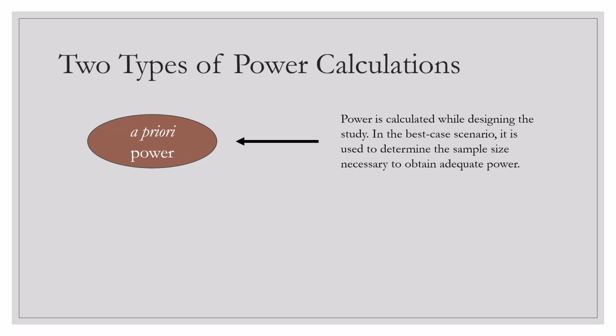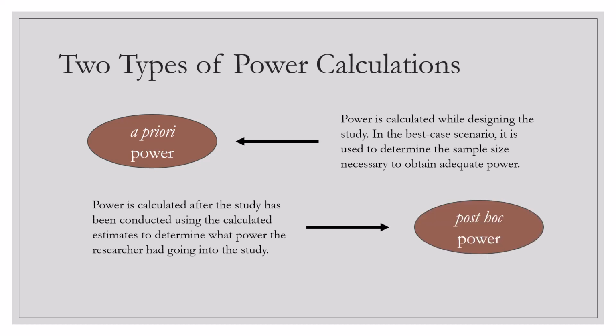But another type of power calculation that is often done is post hoc power. That is, after the study has been conducted, we use the calculated estimates to determine what power the researcher had going into the study. I do not have a favorable view of post hoc power at all. I would consider it the first in my list of power shenanigans.